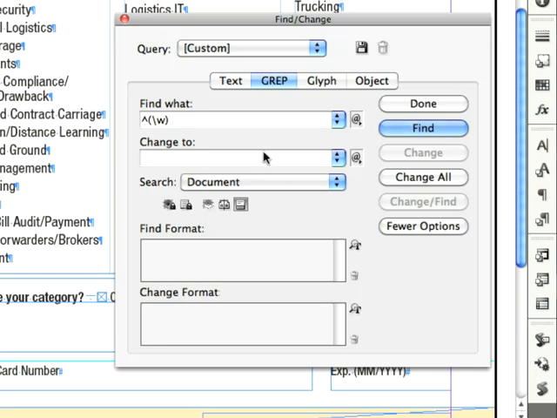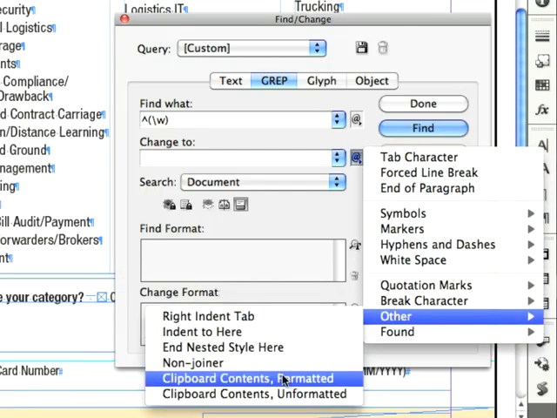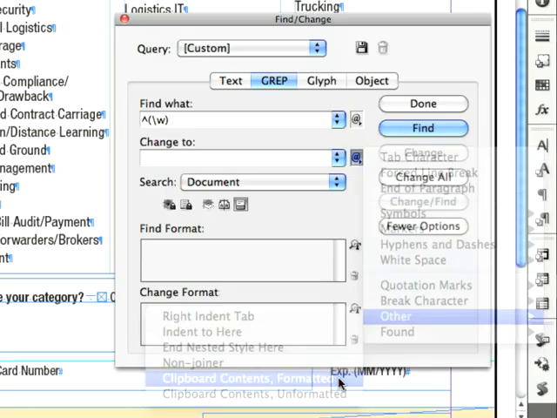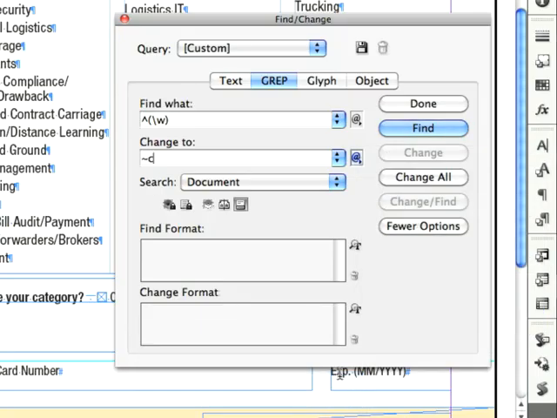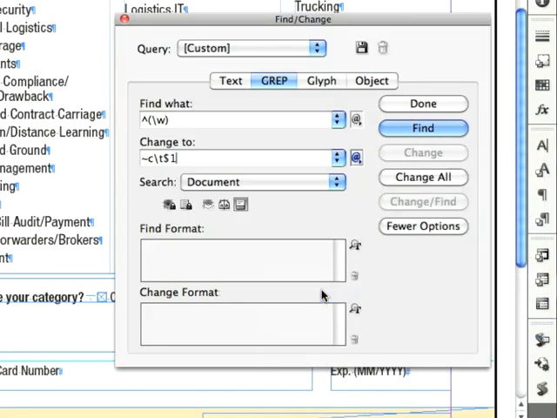In the Change To field, what I want to insert is my clipboard contents formatted, basically that copied square. After that, I want to put a tab, which is \t, and then I want to put back whatever character was found by this \w portion of the expression above. To do that, I go to the Found submenu and choose Found Text 1, and I get $1.